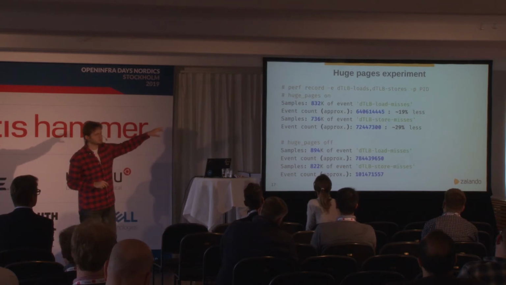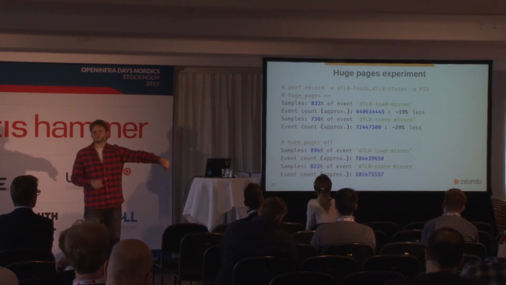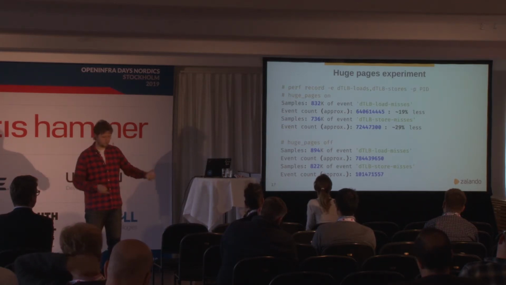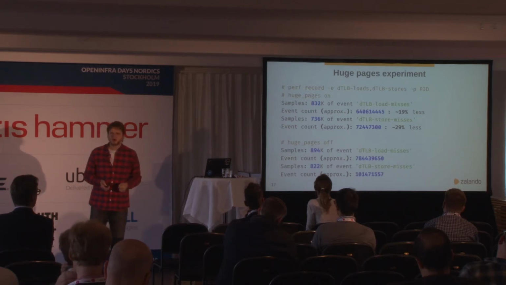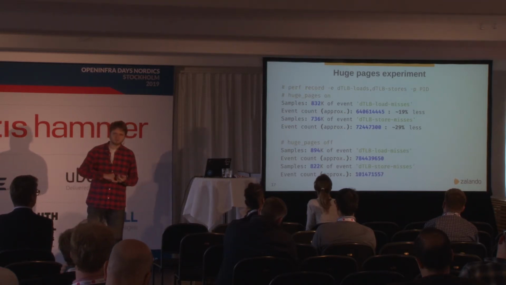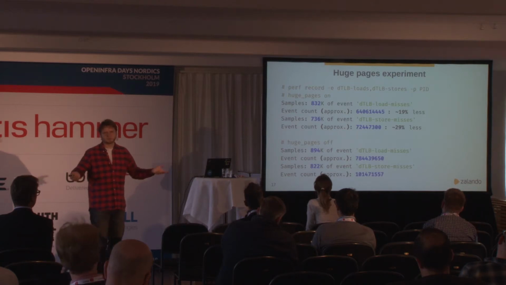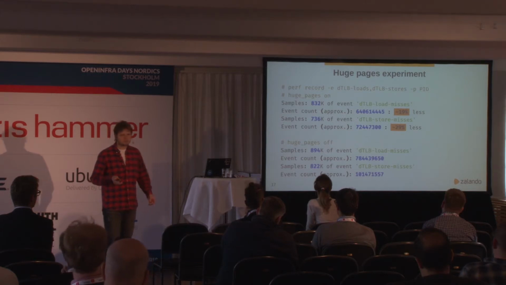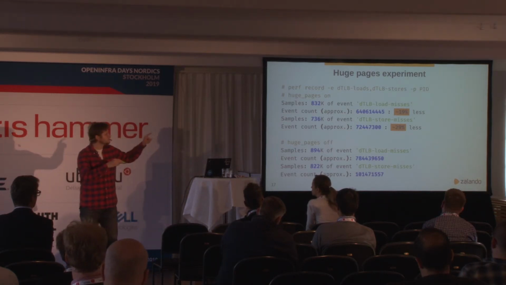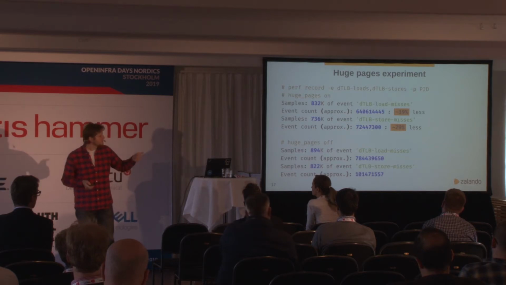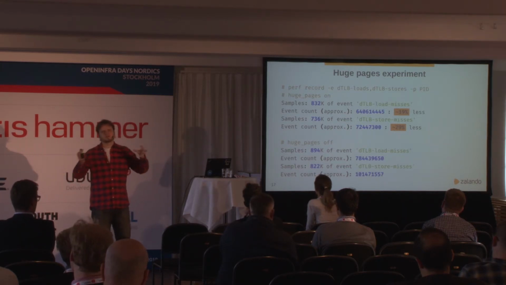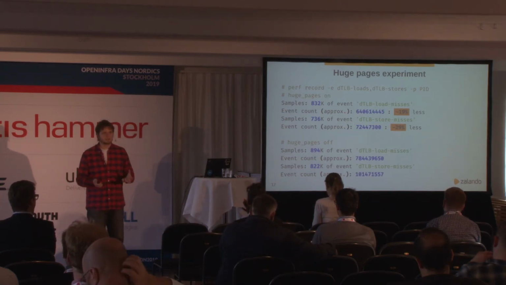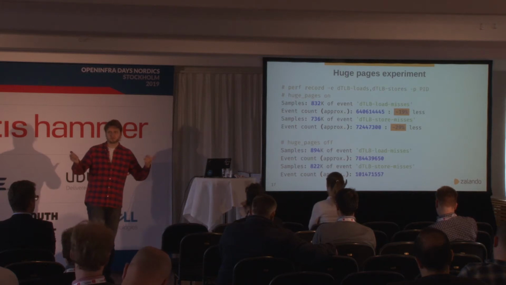We were using huge pages in the first example and without huge pages in the second example. And here, as I said before, we have to use these interesting tools like perf. With perf we're recording how often we're doing translation lookaside buffer misses for load and store, because that's basically a cache miss of some sort. And we see that when we're using huge pages, as mentioned in the Linux kernel documentation, we're doing almost 20% fewer load misses and 30% fewer store misses, because huge pages memory management is a little bit more straightforward and performant, and that's why for applications like Postgres it's important to have. And it's nice that Kubernetes actually supports that.